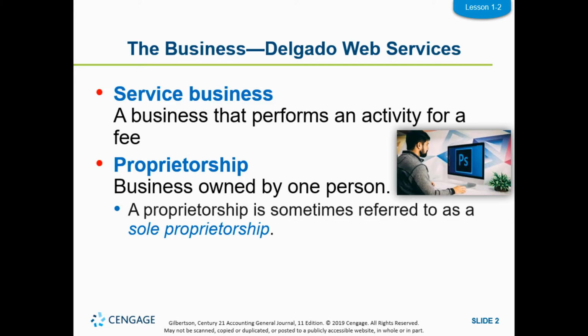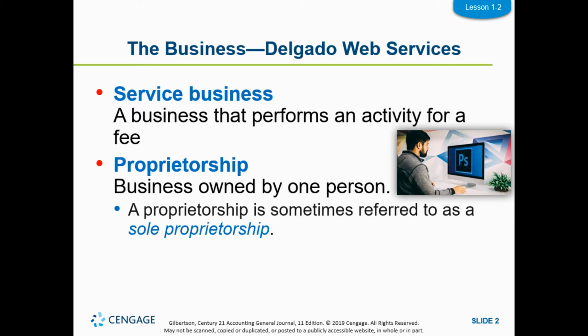So, my friend Josh, for example, has his own construction business, and it's him. He's the only employee. He is a sole proprietor. He does all the billing, all the collection. He has all of his tools. It's his business. He's a one-man show, sole proprietorship.